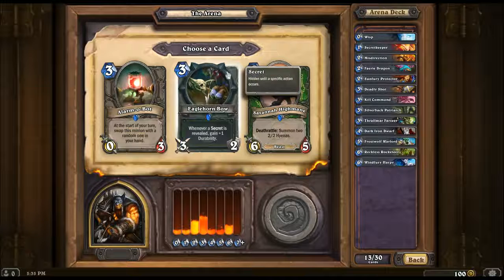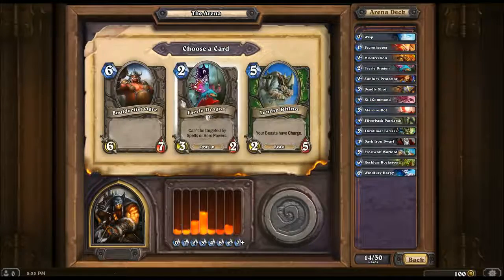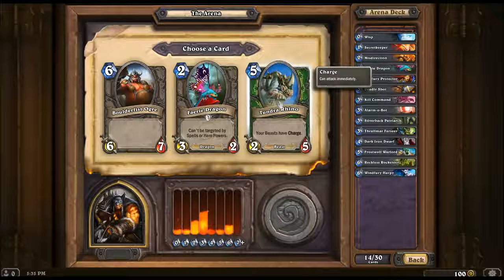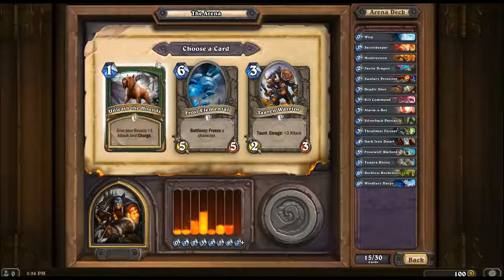Choose a card. Whenever a secret is revealed, gain +1 durability. Alarmobot is always a lot of fun, though. I love the Alarmobot, I must admit. Probably don't want too many threes anymore. Tundra Rhino, your beasts have charge. Yeah, let's go with him. He seems like he should be part of it.